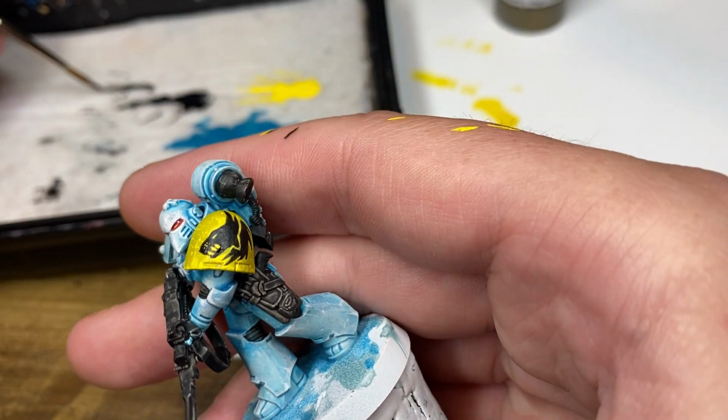But yeah, it's certainly a tricky one, but initially the most important thing is just trying to get the outline of the design itself as close to the artwork as you can. And then of course, working backwards and correcting some of those details. For example, when I started doing this Space Wolves game, at one point I felt like it looked more like a dragon head as opposed to a wolf. But by the time I was finished with it, I was quite happy.